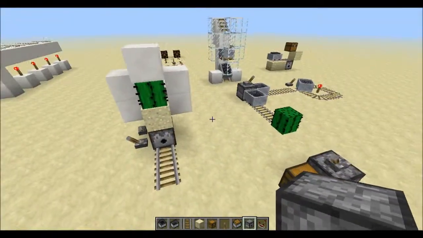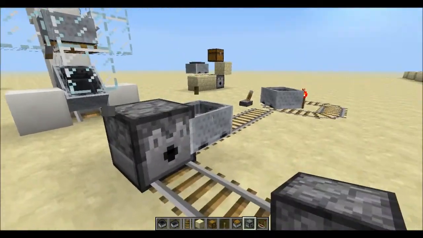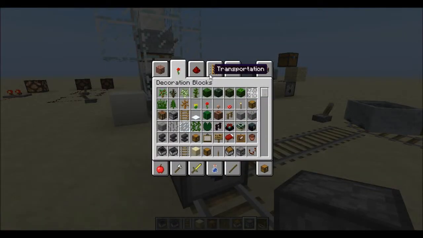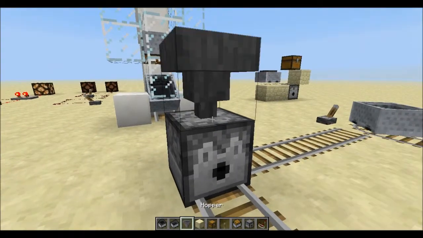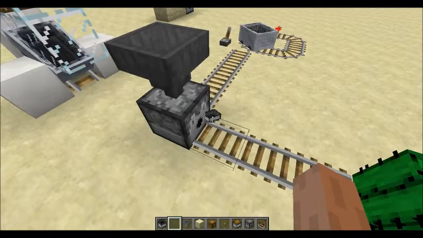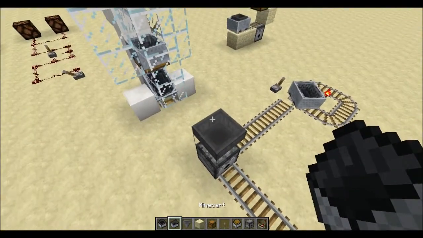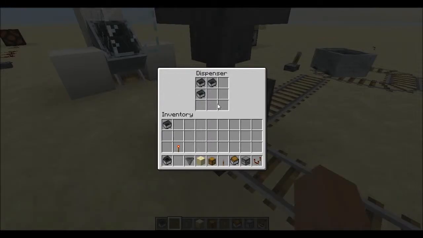But definitely what you could do, for instance over here, is if I get rid of this, if I just grabbed a hopper, and I don't know why that isn't, something's different with that. If I just grab this and I did it like this, you'd have basically the same effect. It gets stored in the dispenser.